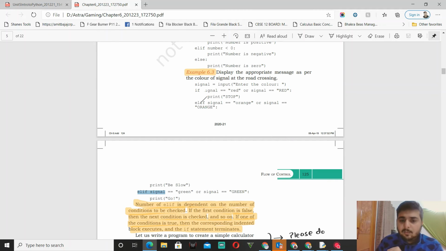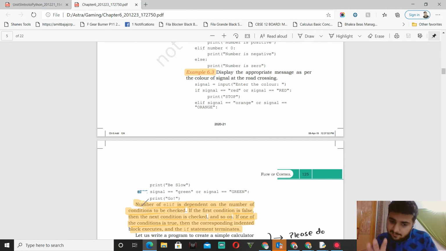So what would happen if I had written if signal and the block within, and I just replaced elif with ifs, what would happen then? If I replace elif with if, what would happen in this program? Python would have got confused, or it would still print the first one only if it matched.